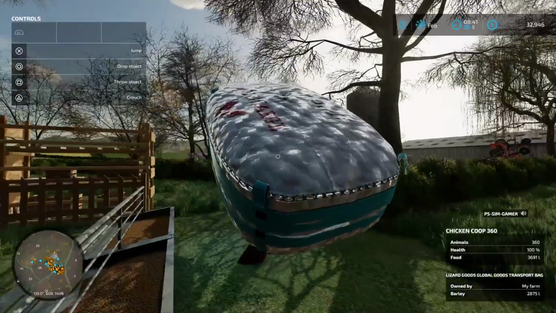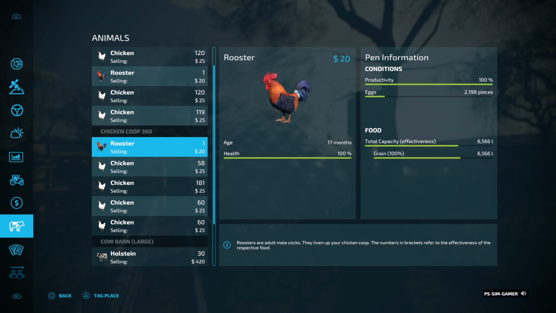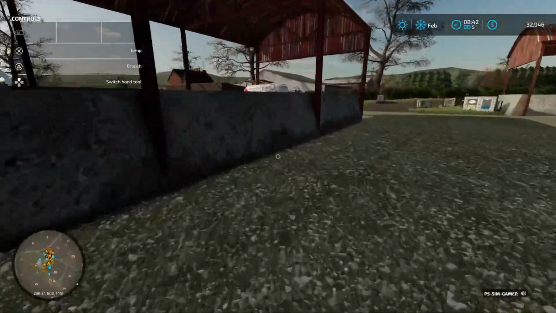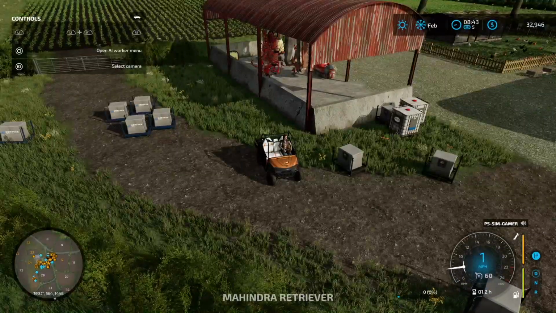Okay, here we go. So let's check it out. So 8,000 and 6,500. That's absolutely fine for now. Let's drop that there. Do our usual rounds. Usual rounds being we need to sell the eggs and the honey.